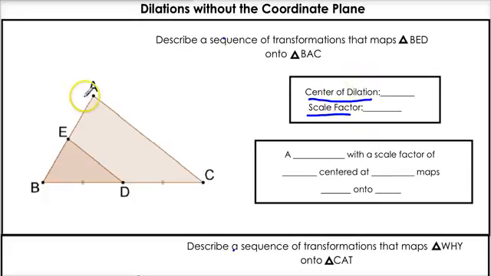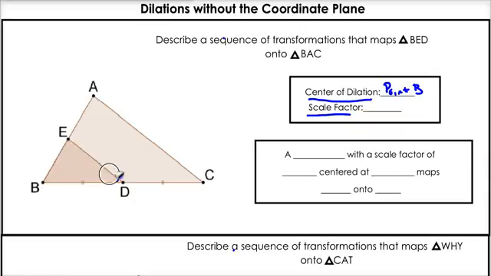And remember, that's where they both share a point. All right, where do my two triangles share a point? Where do these two triangles share a point? Well, it's clear that it's at point B. All right, that is our center of dilation, point B. Now we're going to find out our scale factor. Now, if you notice here, there's no numbers. So how am I going to do it?